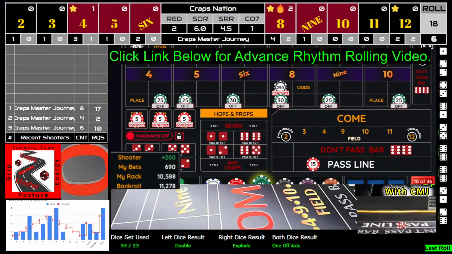Okay, so all of our bets are turned off. DC and come bet are still working. We got a $15 pass line bet here. We brought back $50 on that 8. Why did we bring back? Oh, 50 because of the $35 and the $15 pass line bets. So let's make that 8 look like 42, and we'll turn those bets off.